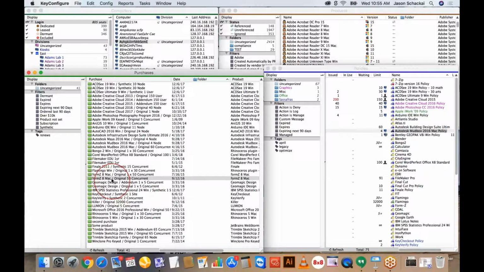And what it means is I don't have a PO in front of me. I don't have definite, real information. I just know that at some point we purchased 50 copies of Creative Suite 6.0. So I'm going to create a synthetic purchase that represents that purchase, so that, I'll show you the reconcile window here, the reconcile lines up and the number of entitlements I've purchased aligns with the number of copies I'm managing in my policy. So that's the idea behind a synthetic purchase.